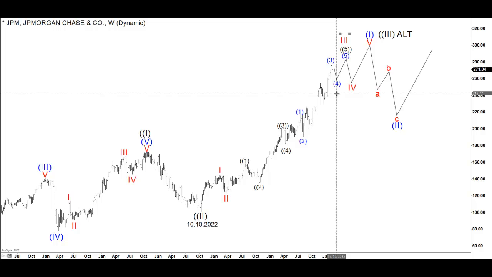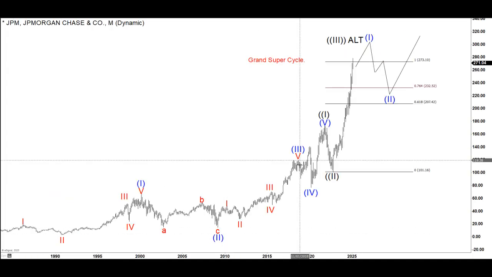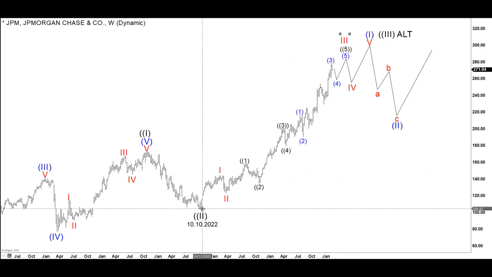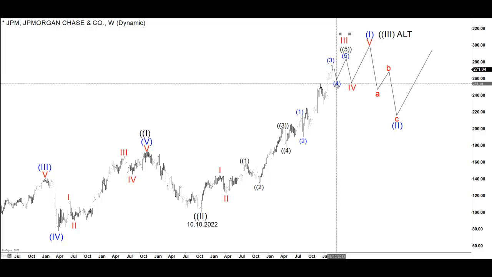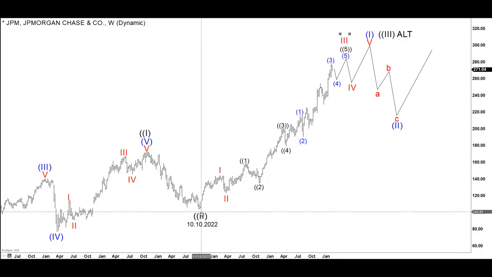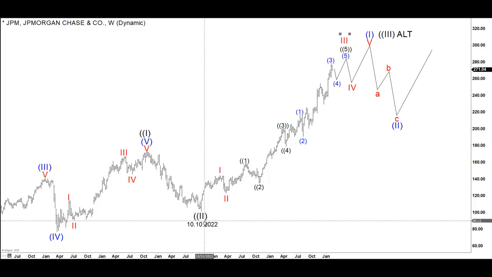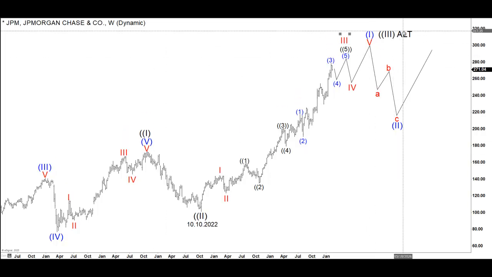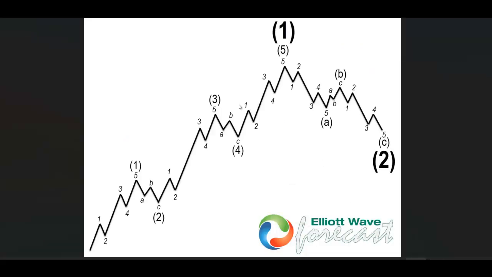I don't see 5, 9, or 13 within the grand super cycle. I see 3 or 11 ending. And in the weekly cycle, I see 12 as a third of 13 or 14, and extended to do 18. Regardless, you should see more extension higher from October 22nd, and afterwards it will define whether this one that we're showing is the nest, or is going to do a 3 and a 4 in the broader degree to play out this scenario.